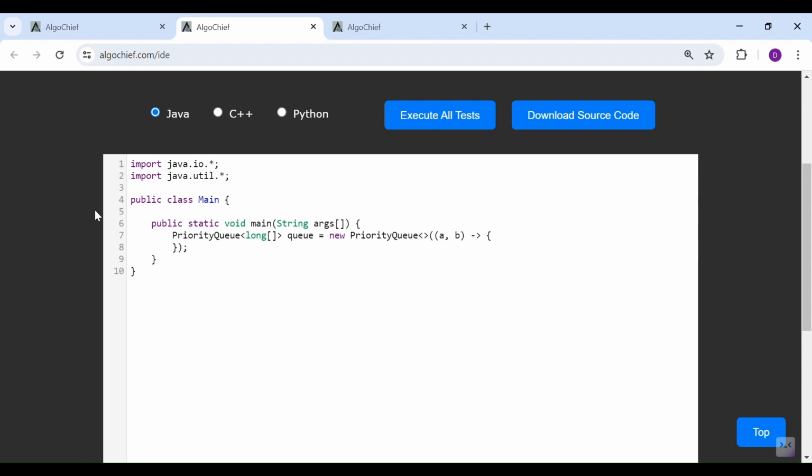Something like this. Now if A of 0 is more than B of 0, this was for ascending, then we say return 1. Return 1 means we need to sort. If a value A is greater than a value B, which means we need to sort because we want smaller first value.